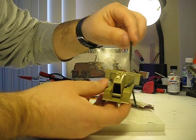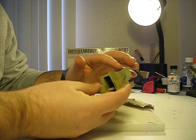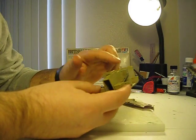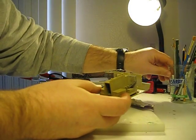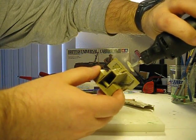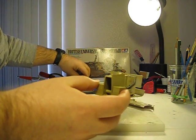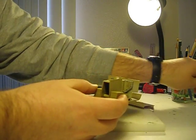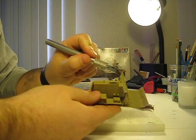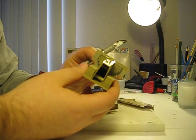Once all the holes were made, I just took some stretch sprue and cut some lengths that would have the same diameter as my holes, and I just began gluing them in. I wish I had filmed this earlier in the week when all these spiky stretch sprue pieces were sticking out — it looked kind of neat. With all those sprues set in place, all I did was take my Dremel and cut them down to maybe two centimeters. Once those were all cut, I took my X-Acto blade with a candle, heated it up, and slightly touched each one until the rivet heads were relatively flush with the panel.